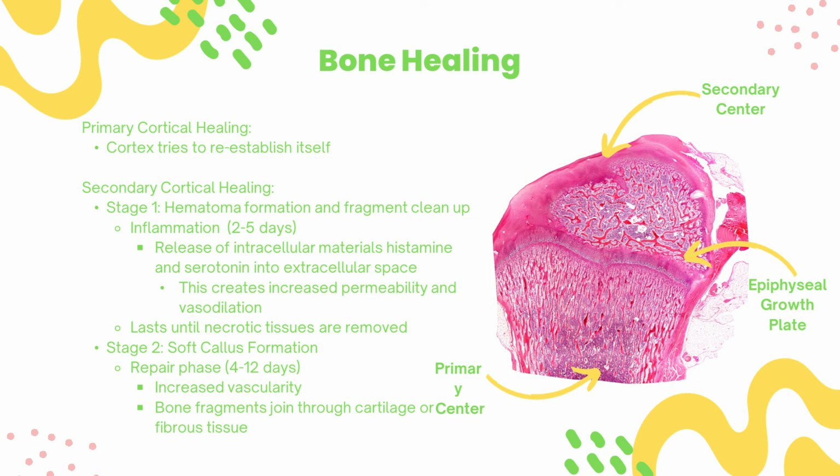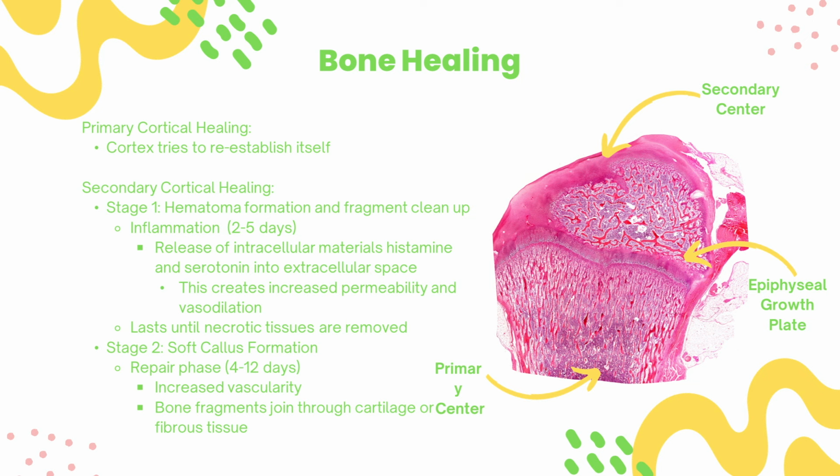But bone, like I said earlier, heals stronger because it heals as its original tissue, versus other types of connective tissue that heal as scar tissue. Bone heals as its original tissue. So it's really a very good thing that when it gets injured, it can heal better and stronger than before if it needs to. Just like soft tissue though, bone goes through the 3 phases of healing: the inflammatory phase, the proliferation or the repair phase, and the remodeling phase.